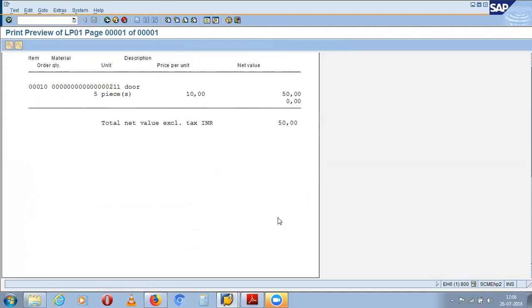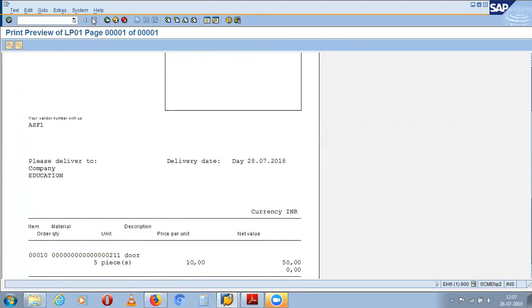See, if there are any modifications to be done in this message output, for example, if I want to add my company name and logo as a header part, such modifications can be sent to the ABAP people, and the ABAP people will do the required changes and send it back to us. Okay.